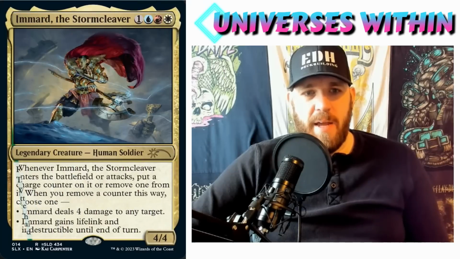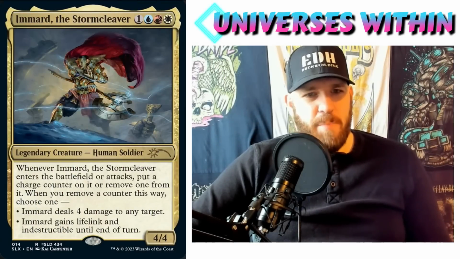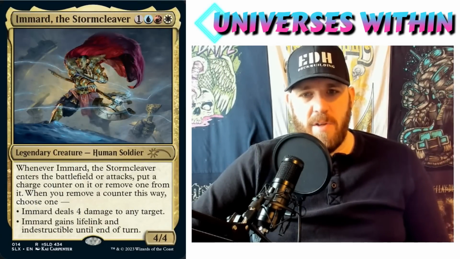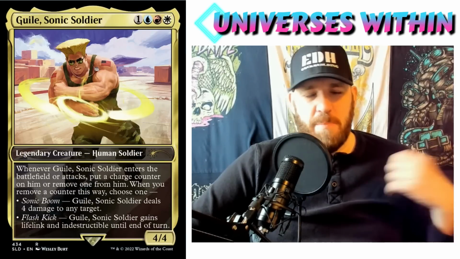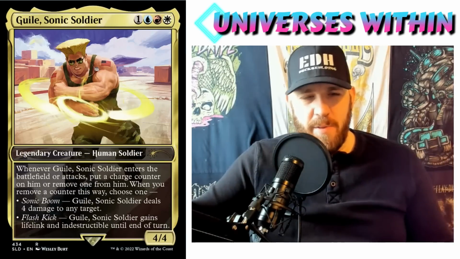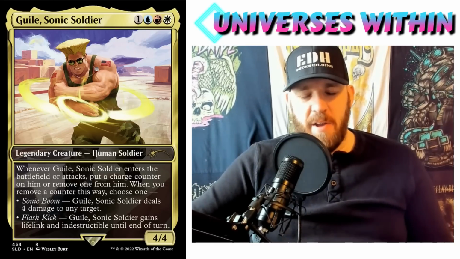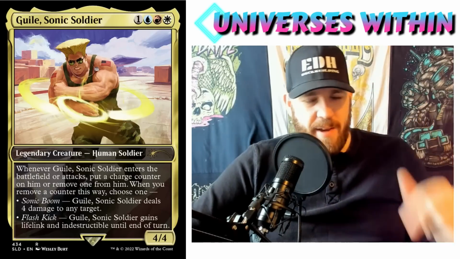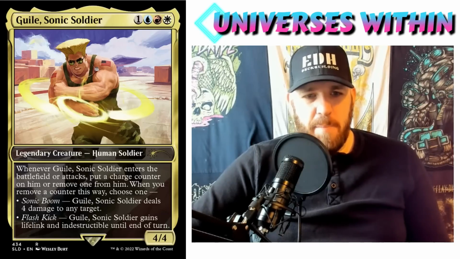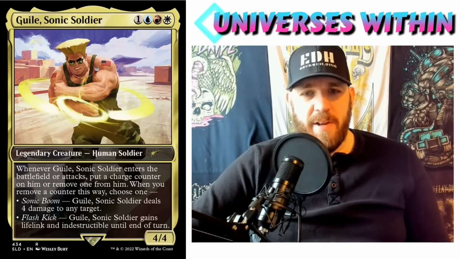And lastly, we got Emmard, the Storm Cleaver, and I saved this one till last because I think it probably is the most interesting one, and it is also the reprint of Guile, Sonic Soldier, which was my favorite. You know, I figured out how to do the Hadouken thing. What did he say again? But you're throwing that sonic boom. I also figured out how to do the flip kick, the wheel kick, which was a great ability to keep your opponents off you. That was my favorite guy when I actually played the Street Fighter game.